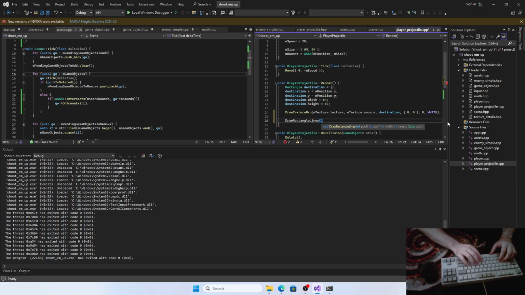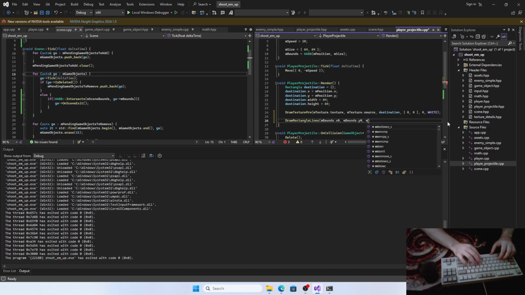and the position is mBounds min. Yeah, so actually this is x0, mBounds y0, and the width and height is mBounds.